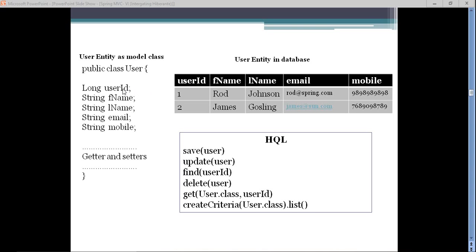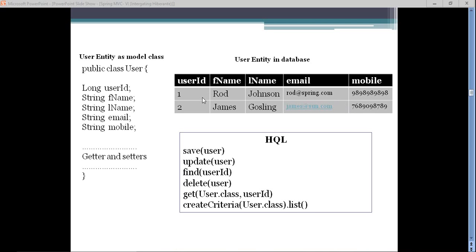Like a property of the entity is user ID, and there is one attribute in the table, user ID. Fname property, fname attribute. Lname property, lname attribute. Email property, email attribute. Mobile property and mobile attribute. Now suppose 2 records are saved within the database. Now we want to visualize these as 2 objects which are saved or persisted within the database.